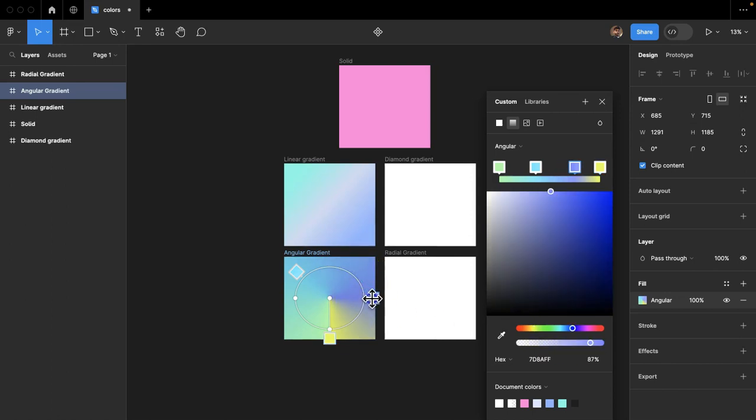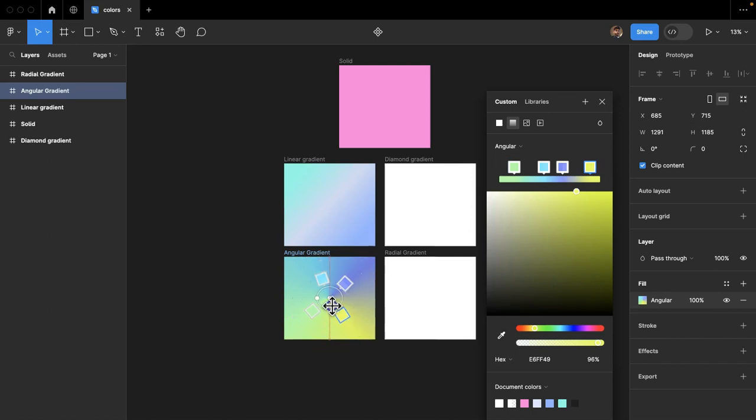I can just change the color, the angle at which point I want. I can adjust according to my choice and I can get the desired result, and you can even change the radius, let's say small, big, small, big, small. This is how angular gradient works.